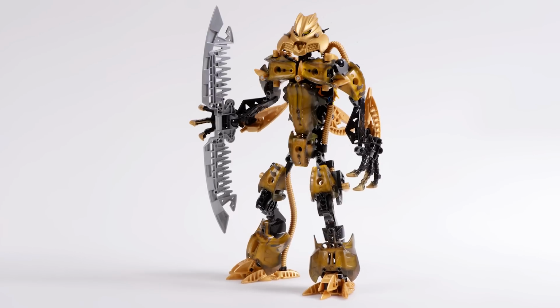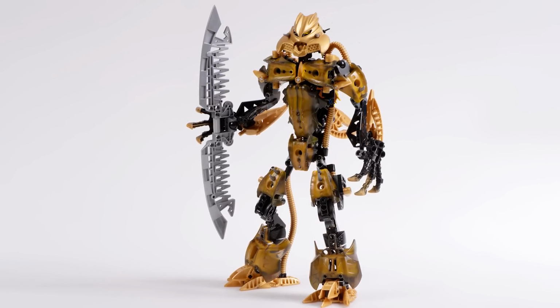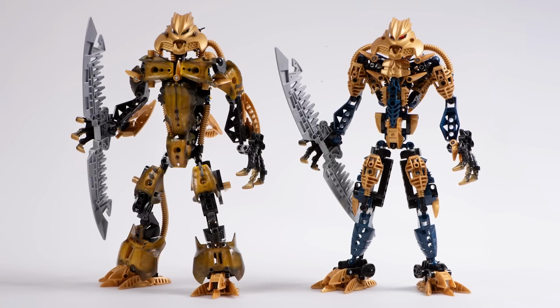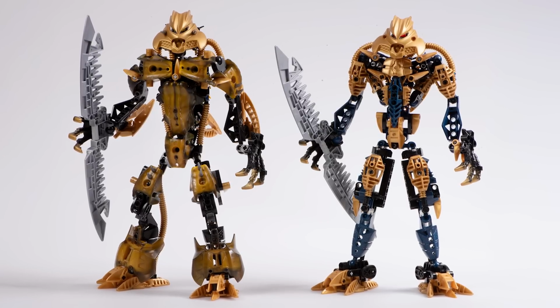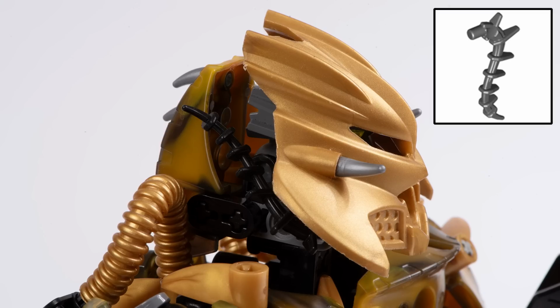And I just love how aquatic Carapa's armor feels. Putting it on Brutaka really does make it look like the original set has been mutated. It's a great idea. And then check this out, you've got some little details on the face, like these tiny black plant pieces. This makes it look like Brutaka has gills on his neck. What a fun addition.